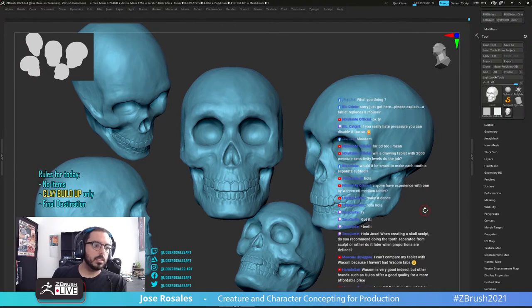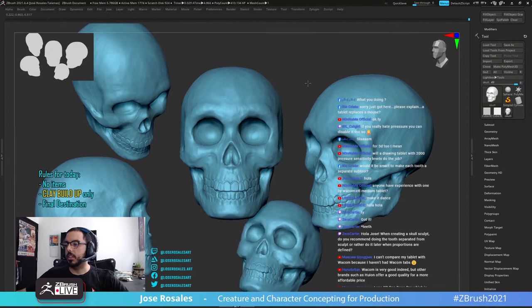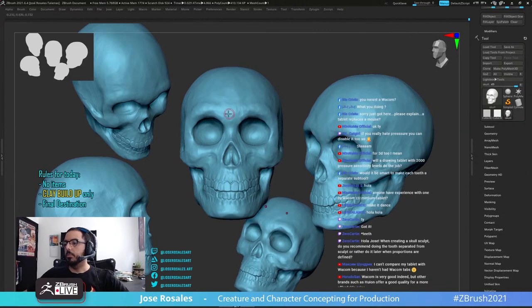Yeah, what Catgirl said. You can disable that. No, a tablet, well, yeah, it replaces the mouse. For example, I have the mouse right next to my tablet, and here's my pen. I'm moving the mouse, so I can navigate, rotate, and click menus. But imagine when you're sculpting, what's gonna be easier for you? If I ask you to draw something, use a pencil or draw with a mouse. It's the same thing. You have much more precision if you use a pen.